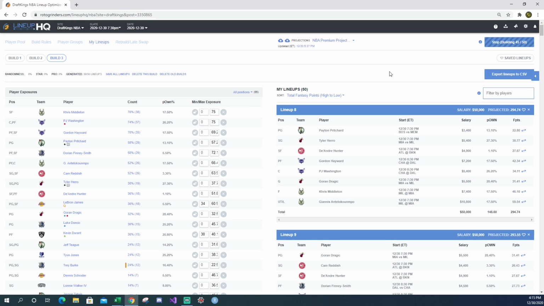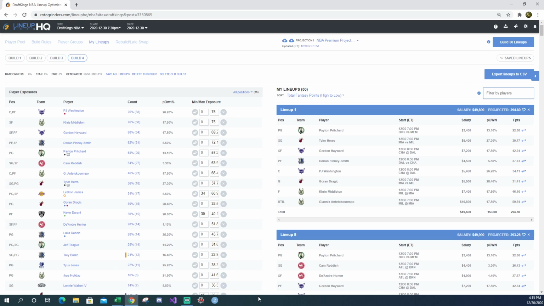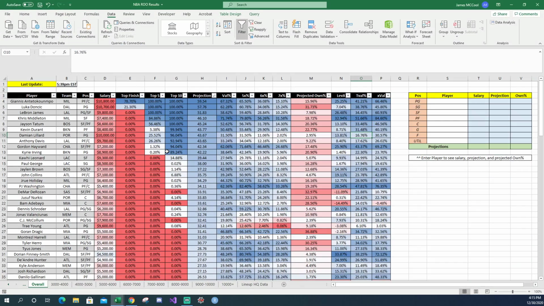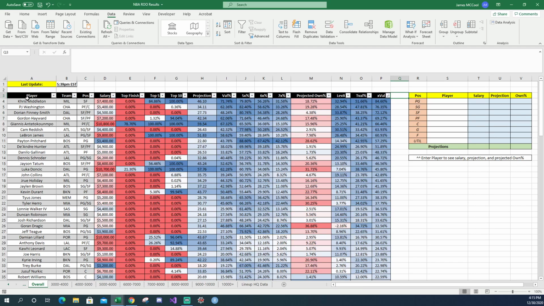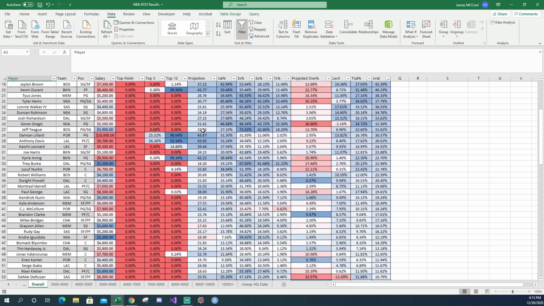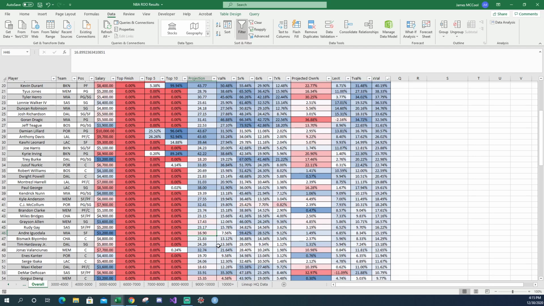A couple important things to note really quick, and I'll go back into the ROO and talk about this. When I sort by XVal, one of the things that I want to look at is players that actually have a chance to do well. So somebody like Andre Iguodala here, he's projected for 17. The only reason why I would be getting exposures of him is simply because he's going to be super duper low owned. He doesn't really have that high of an XVal percentage. He doesn't have that good of a projection. I don't know that he actually has a chance to do super well. And if he ends up being 4% owned, then he's probably a bad play.